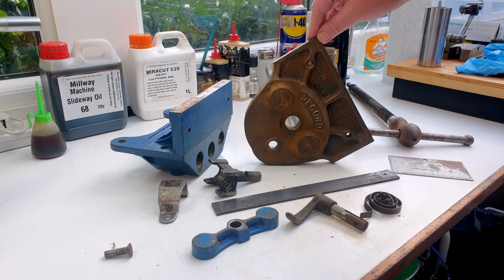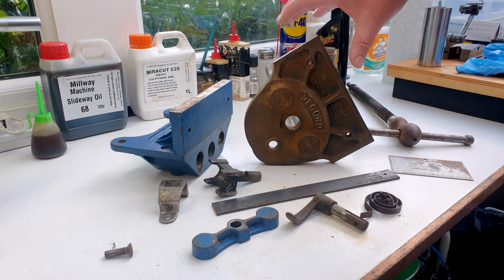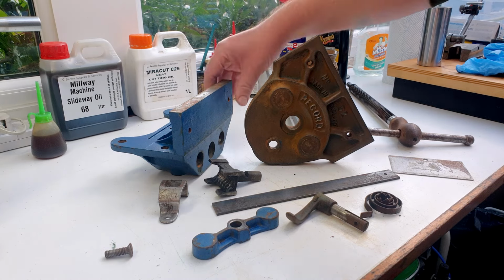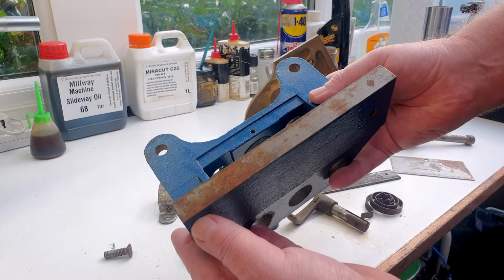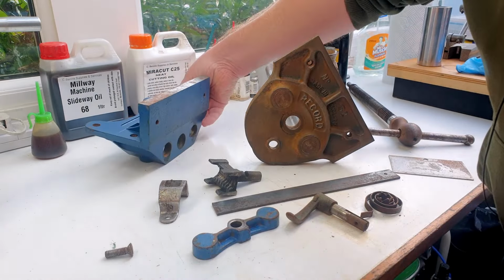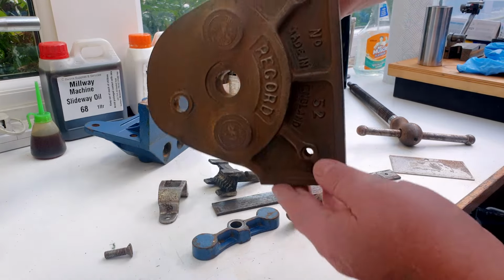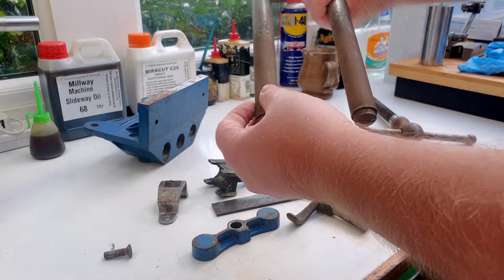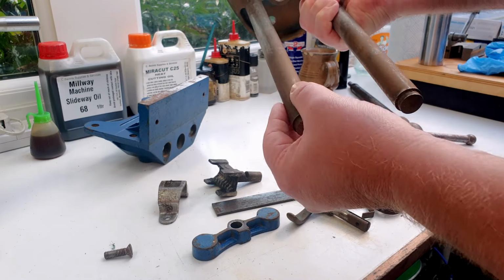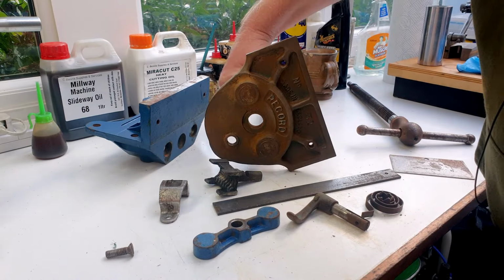Now that the paint's stripped off, it's time to look at the third and last chemical process, which is going to be to remove all the rust. As you can see, there's a bit of surface rust on a few pieces. And on the front of here, where we've stripped the paint off, we've got a bit of flash rusting, and there's some rust on the back of these rods. So we need to give it a good old soak in some de-rusting solution.